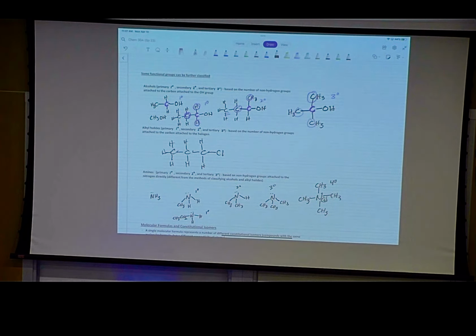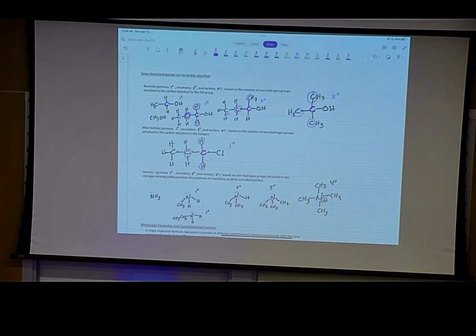Again, the chain length doesn't matter. We're looking at the carbon, in this case, the one that's attached to the halogen, and we want to see how many carbons that is directly bonded to. It's bonded to hydrogen, hydrogen, and carbon directly. That's only 1 carbon, so that's a primary alkyl halide. So that's, again, another example. It doesn't matter how long that chain is. We want to know how many carbons are directly bonded to the carbon that's attached to the chlorine.